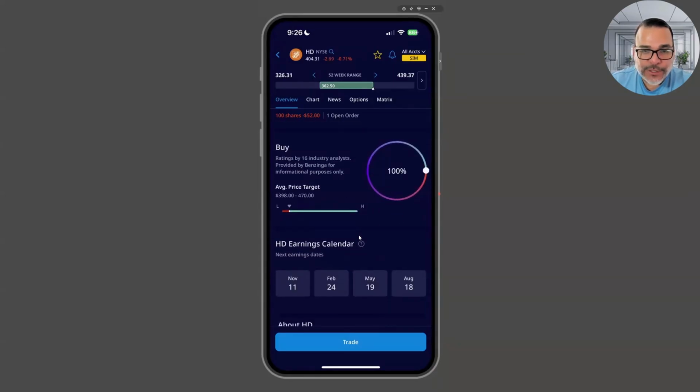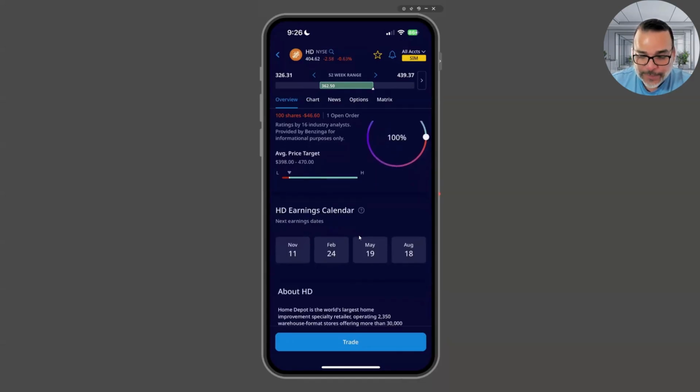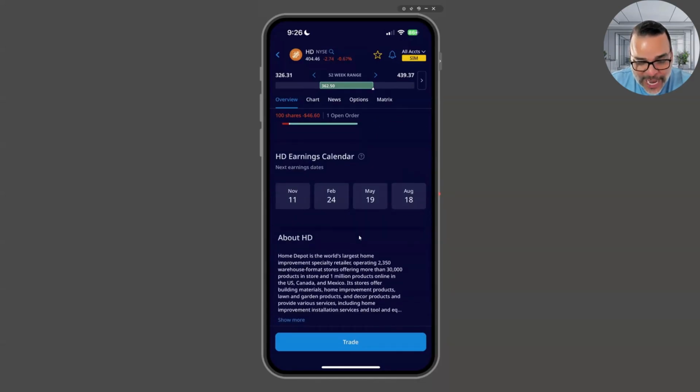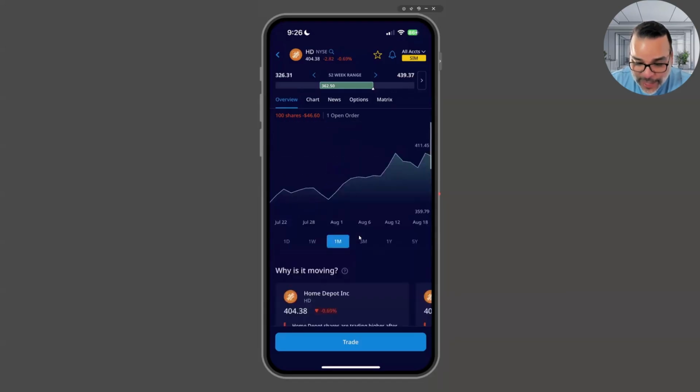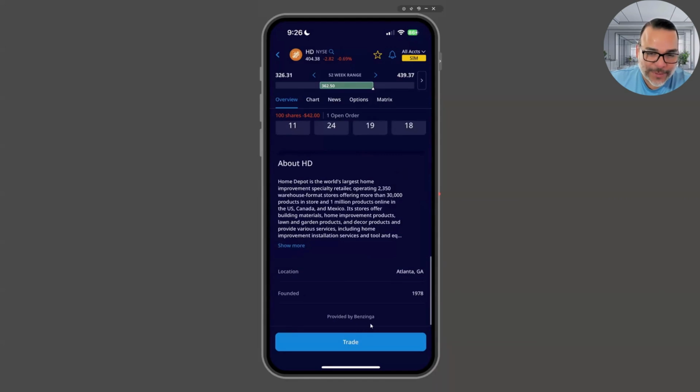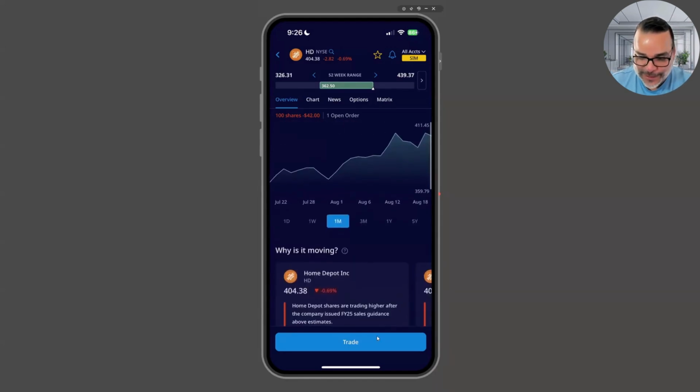Here we have some information about ratings by industry analysts, whether they think it's a good selling or buying opportunity. Again, not a recommendation of TradeStation. But it also provides you the earnings calendar for Home Depot, information about Home Depot, and everything. And you can see right here at the bottom that it says provided by Benzinga. And of course, the blue button here if you're ready to trade Home Depot.